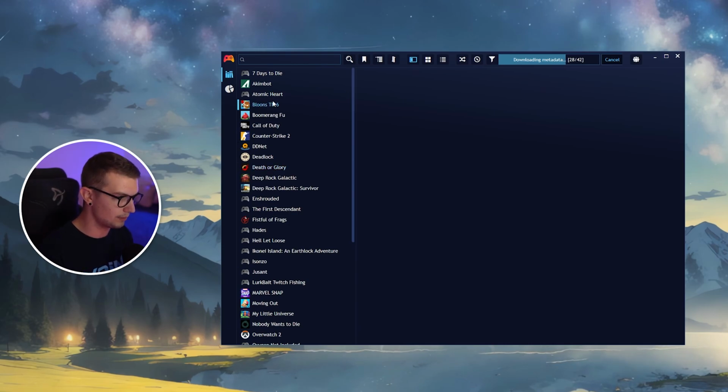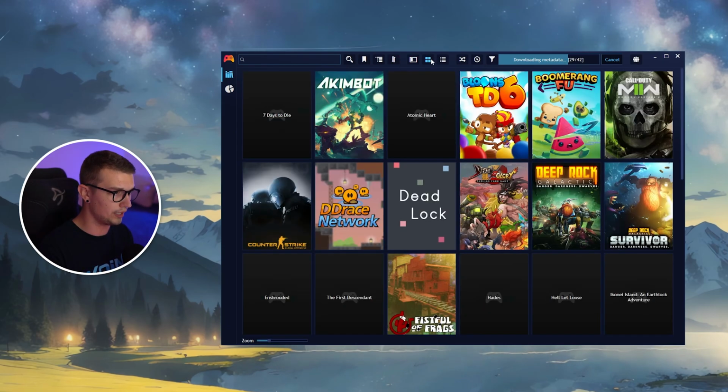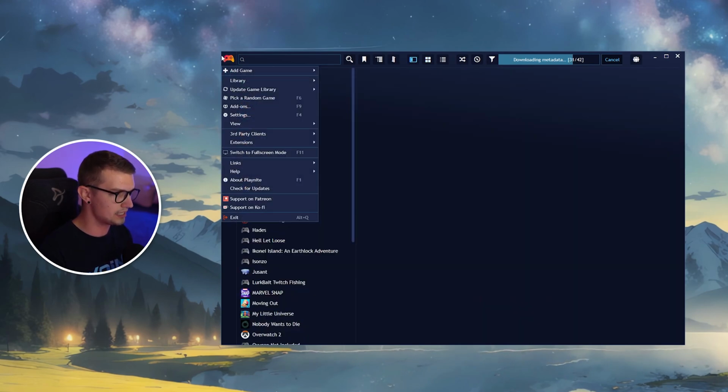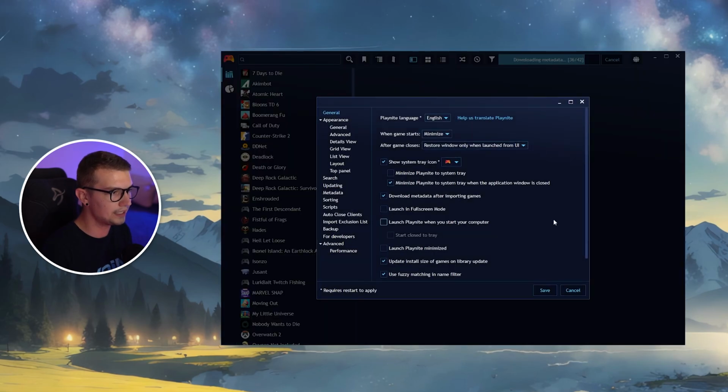And then you will also have them on the side right here. You can go into the grid view, see the games like this, and basically all of the other customizations right here. If you click on the controller icon on the left, you will see add-ons and settings. We will go into the settings right over here. And here's where you can change certain settings to make it feel less and more customizable to you as well.